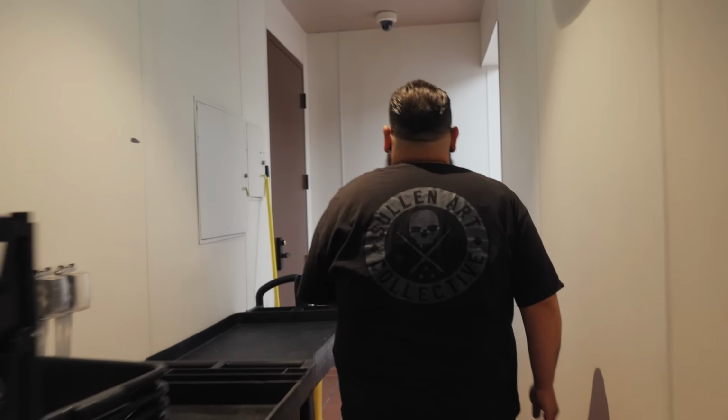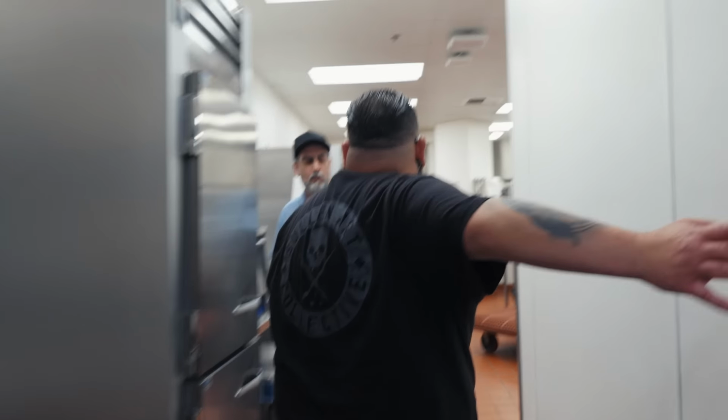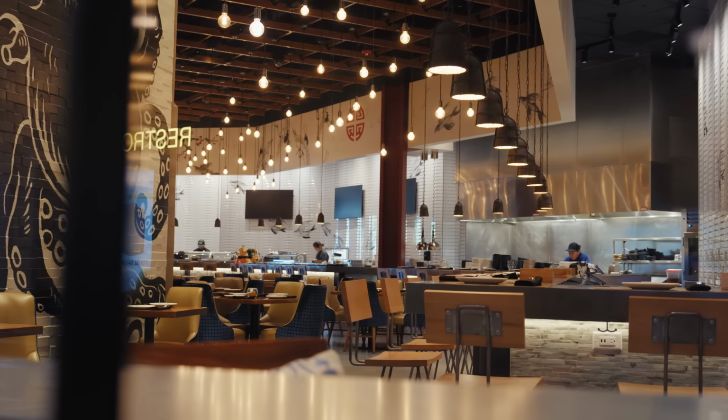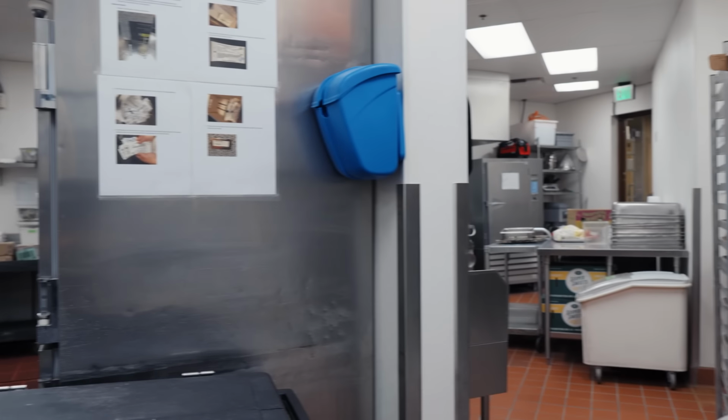So now I'm gonna go check and make sure they have enough inventory to get through the next 5-6 hours till my prep guys finish their day out and bring all their stuff down. This is the kitchen here. Here in Palace Station, we have 6 different restaurants. Because the Oyster Bar is so small, we have limited space. When you have those places together, it's a lot easier and ideal to be able to share spaces, whether it be dry storages, walk-ins, and stuff like that.